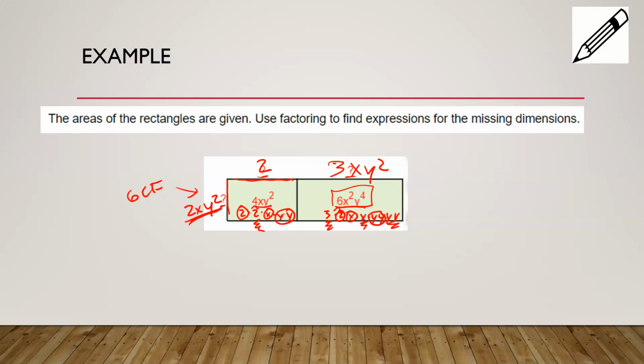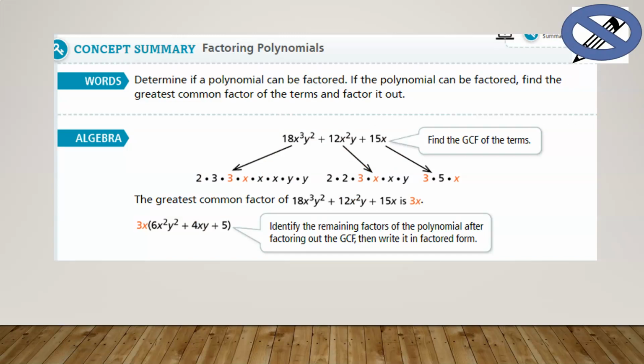So this is just a strategy to look at boxes in the box model to be able to find greatest common factors as well. All right, to summarize, just make sure you are now able to factor out the greatest common factor, because that is going to be the first step of factoring that's going to get much more complicated over the next few days.